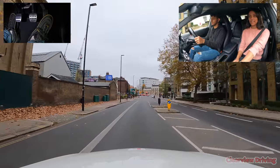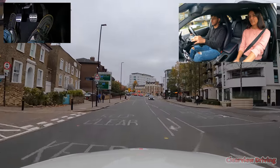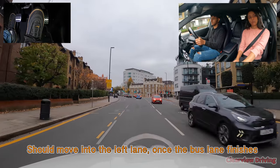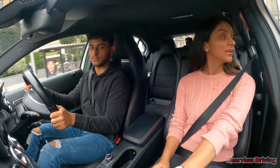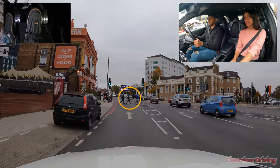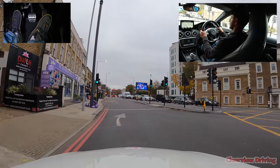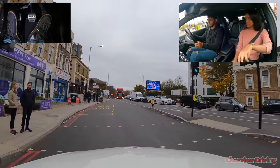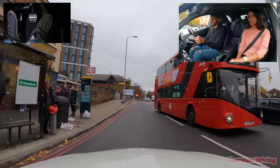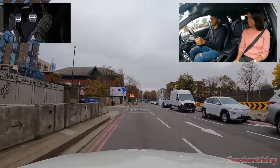Alright, traffic lights, let's go left. Think about... Come on into that space. Why don't you drive over the bus stop? Me? Yeah. Keep going slowly, go into second gear though. Now keep going slowly, we couldn't stop there, okay? You waited until after the bus stop to move into that left lane. I was supposed to do it before. Yeah. Turn that off now. You're allowed on bus stops, you're just driving over it. You're not parking, are you?